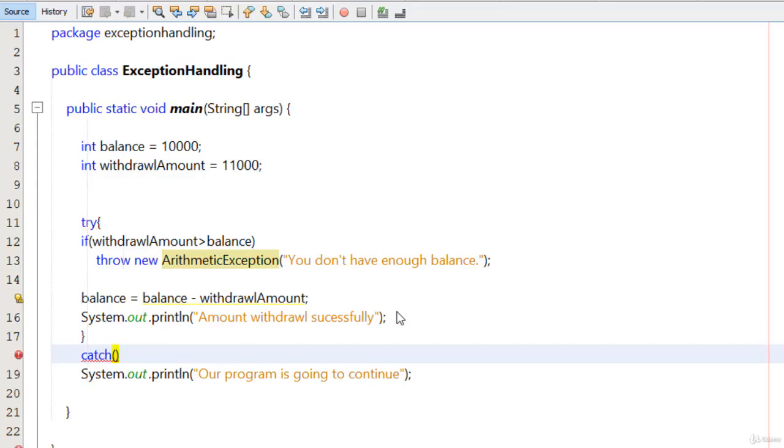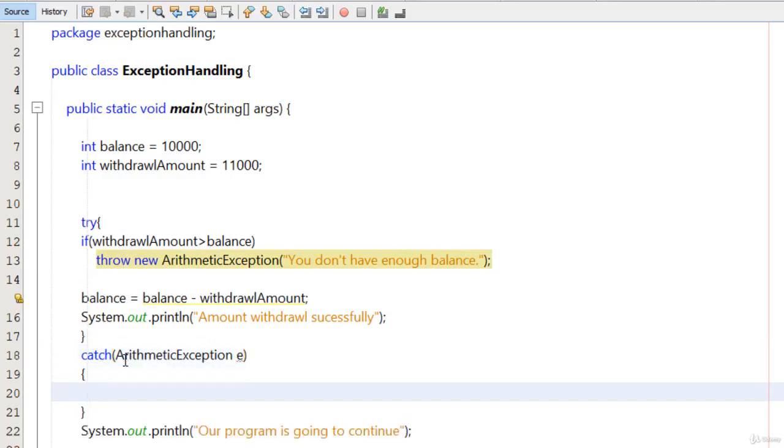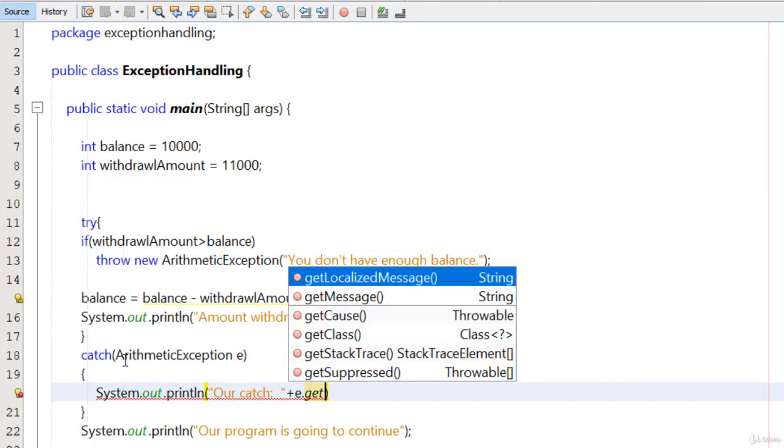In the catch block I type ArithmeticException, because here I am throwing the ArithmeticException. So I type here the ArithmeticException which I want to catch: ArithmeticException e, and just after that I print a statement here, System.out.println, "our catch", like this, and I type here e.getMessage().